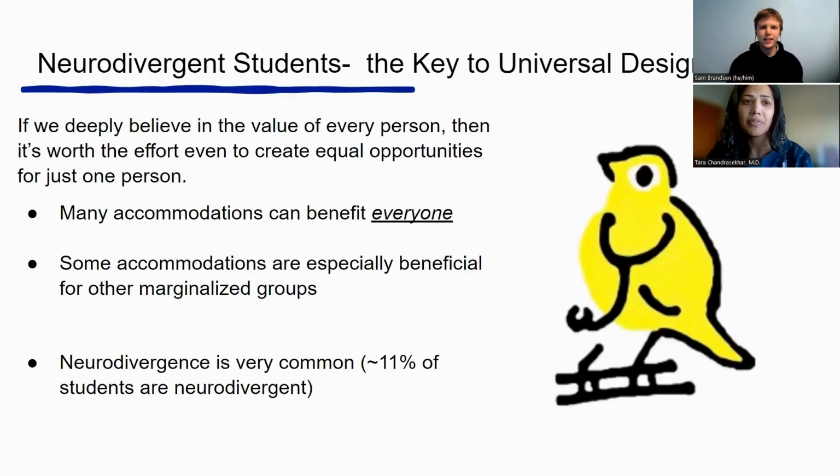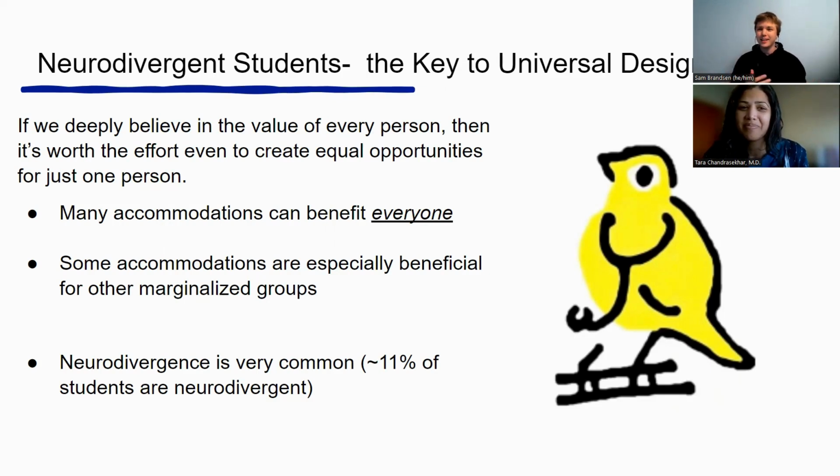We also wanted to note how neurodivergent students can offer us insight not only in how we can best accommodate those who are neurodivergent, but also how we can create classrooms which are better designed for all students. And I wanted to first preface it with the fact that even if our accommodations really were only to benefit neurodivergent students, I think it would still absolutely be worth it, because if we really believe in the value of every student, then even an accommodation which benefits just one student is still worth it, because we want that student to be part of our classroom.